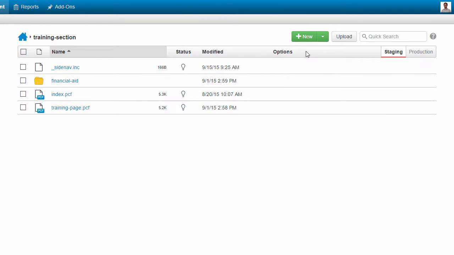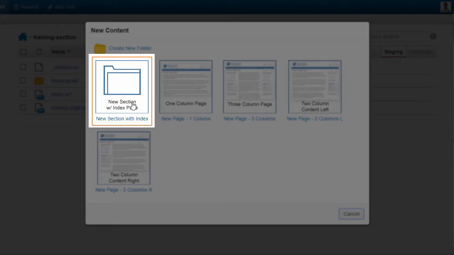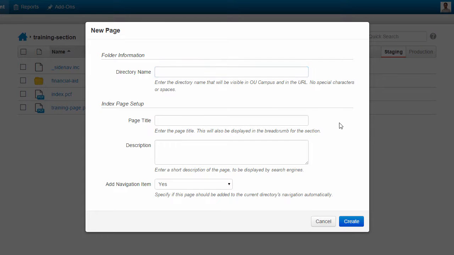So once I'm in there, let me go ahead and click the New button, just like we would if we wanted to make a new basic page. You'll see that I have another template in here called New Section with Index. Let's click it to bring up the new page wizard for the template. I'll just say that every template is going to be slightly different, and so your implementation may have some different fields in this new page wizard. Mine essentially just has the basics I need and nothing more.